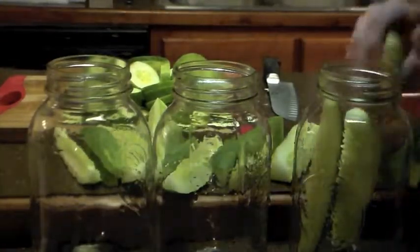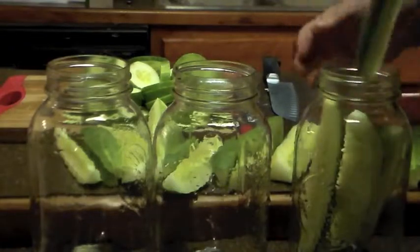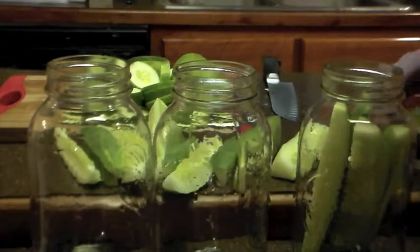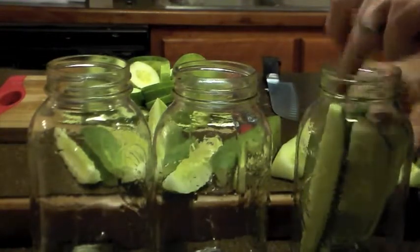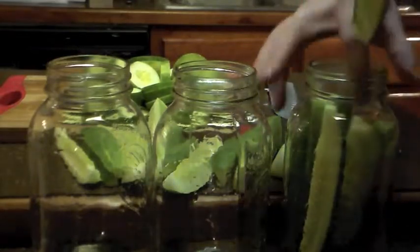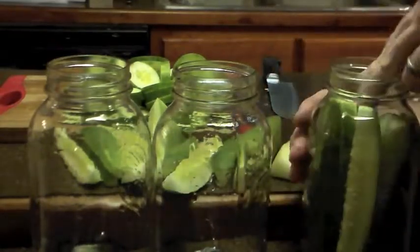Next thing you want to do is just fill your jar up with as many pickles as you can get in there, but make sure you leave about a 1/2 inch space on top. I want to make sure these pickles are well covered with brine if we're going to do this right.